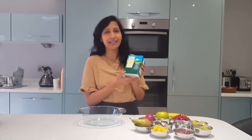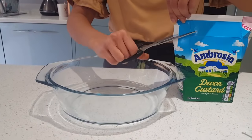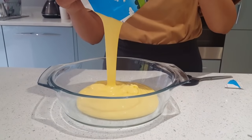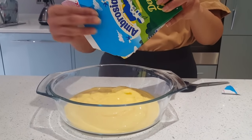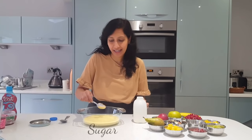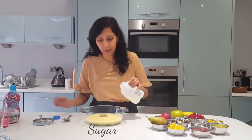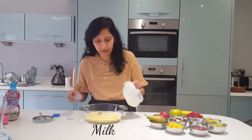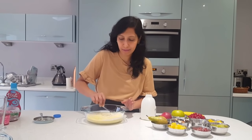To begin with, I'm using Ambrosia Custard, which is ready to use, and I'm going to just follow the instructions, which is right at the back of the box. I find the custard very thick, so I like to add in a little bit of milk and a teaspoon of sugar in it before I set it to microwave. I'm going to give it a mix.